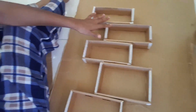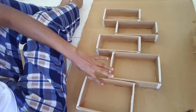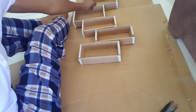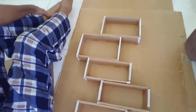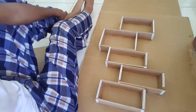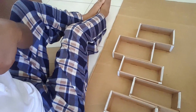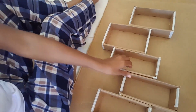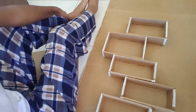Okay guys, or I could change it around, do this instead. Which is better, big at the top and small at the bottom, or the other way around? Let's see how that works out. Okay guys, so that's what we have.